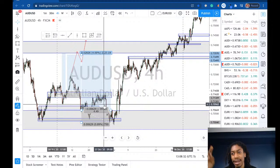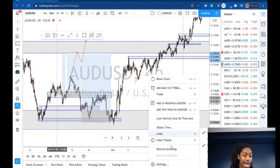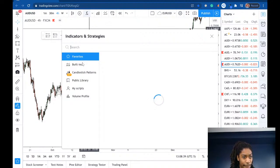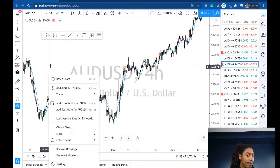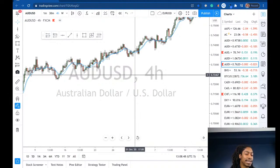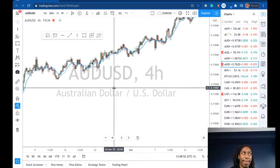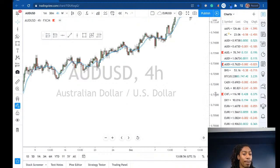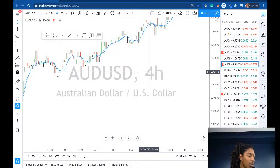And then the next thing is moving averages. We have a lot of traders that use moving averages, and I apply them essentially in the same way. Now, the moving averages that we choose to use aren't necessarily that important. These things, like the indicators and the time frames, are more so to produce opportunities at a rate that works with you.